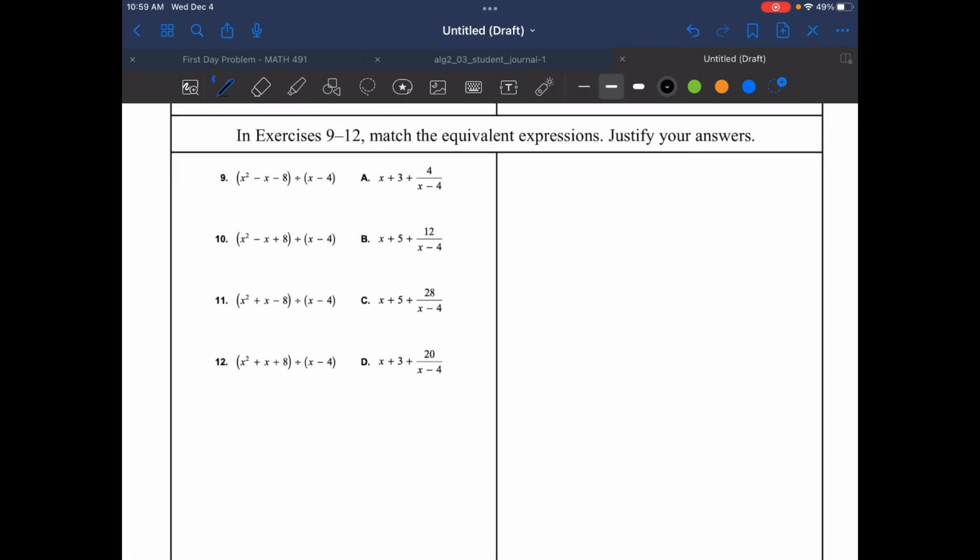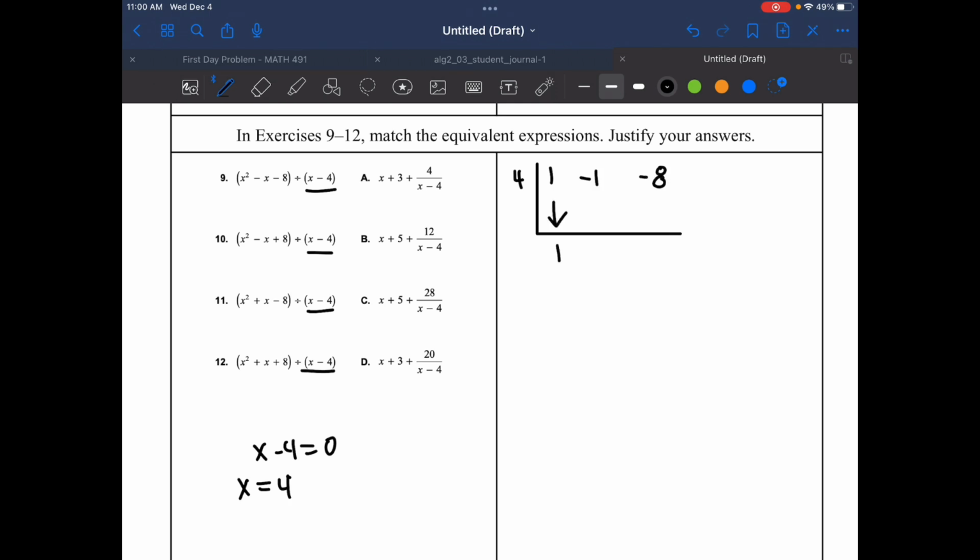All right, let's go ahead and do this one. We're going to knock these ones out, and I'm just going to divide these until we get to the last one, and we'll see how it goes there. So I'm not even going to write it out. What I'm going to do is I'm going to look for remainders here, and I'm going to match my coefficients. So I'm going to start with the first one. I know that all of them are dividing by the same thing. So this is x minus 4 equals 0. This is going to be x equals 4. Put your 4 here. My coefficients for number 9 are 1, negative 1, and my constant term is negative 8.